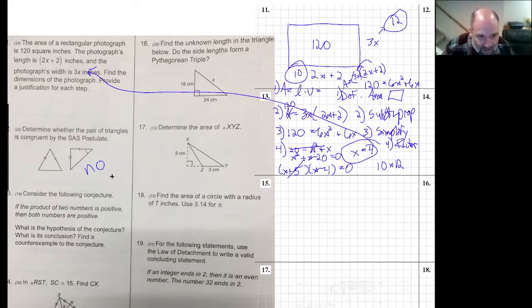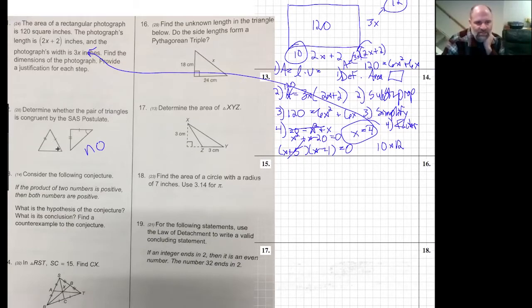All right. So see how the angle in between those two congruent sides has to be congruent to the angle in between the two congruent sides on the other triangle. If it's not, then the answer is no. If it is, the answer is yes. And it may not be the SAS postulate. It could be ASA or AAS, or SSS. But those are the only options. I think you can use your gut to tell, but it's kind of obvious that these triangles are not congruent, but look at the markings.